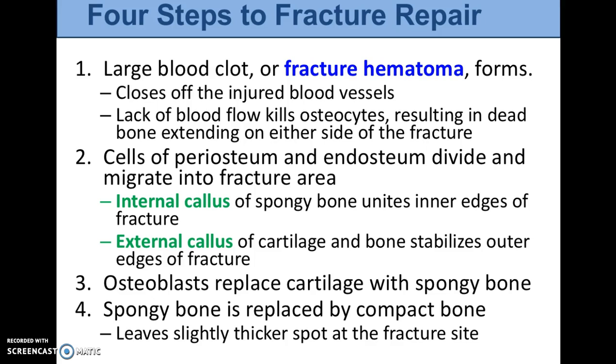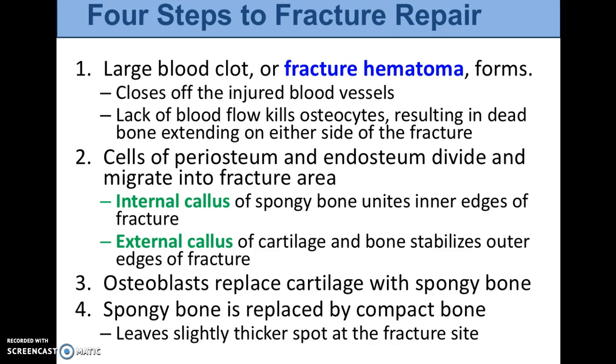And then the external callus, so this is going to be mostly cartilage and then some bone matrix, will kind of stabilize the outside. So the external callus is kind of like a splint, and the internal callus is kind of like a bridge connecting the 2 broken pieces together. All right.